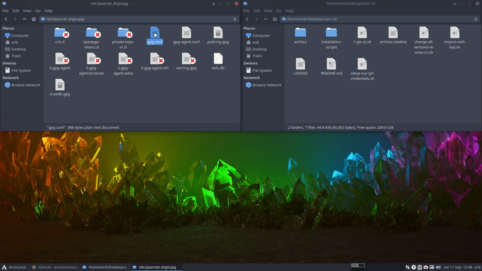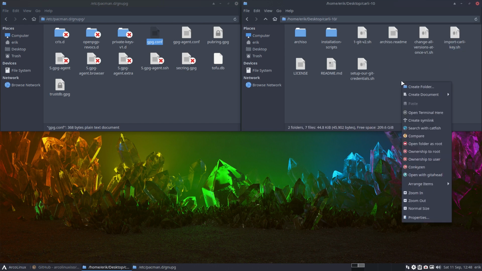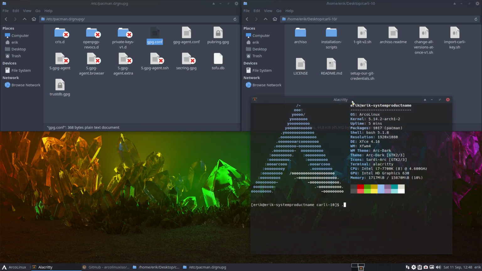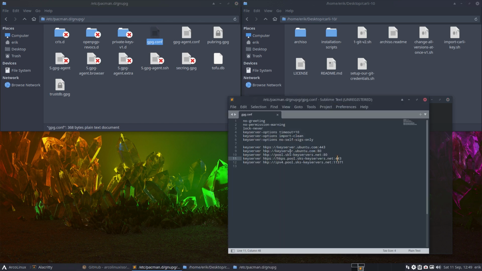So the keys, pacman is going to ask for keys. I'll have a look at this file, find key servers and use them. Now it says here import Carli key, and we've changed it in the other videos. So I don't need to go into the code there, just run it and see if it works. That's the point of the video here. They say run the alias fix-pacman-keyserver in the terminal first to have the correct key servers in our pacman.d GNU-PG gpg.conf. Basically it's going to paste everything over again, right?